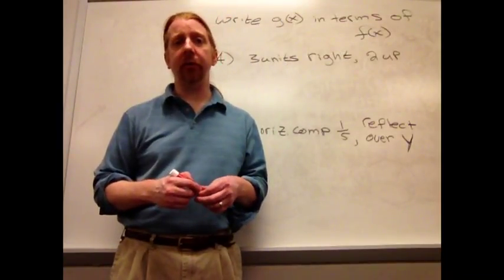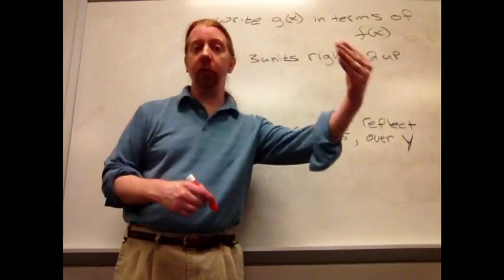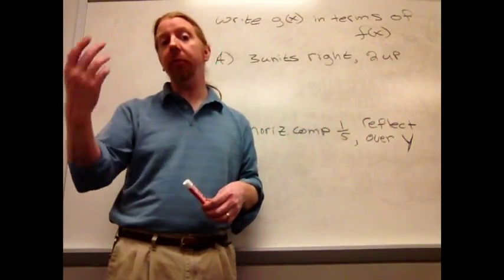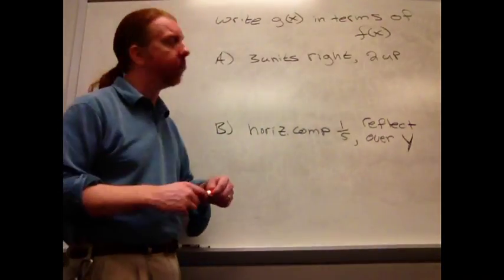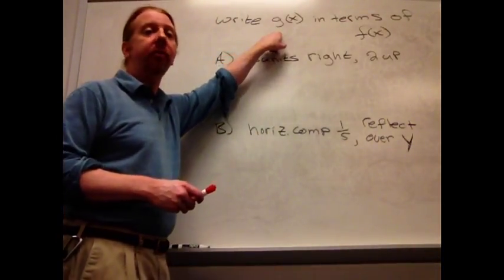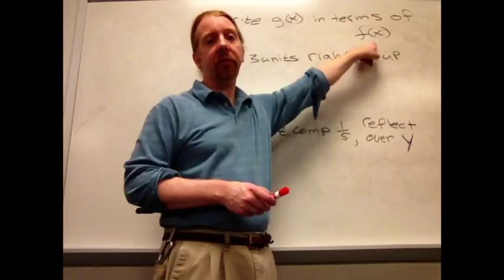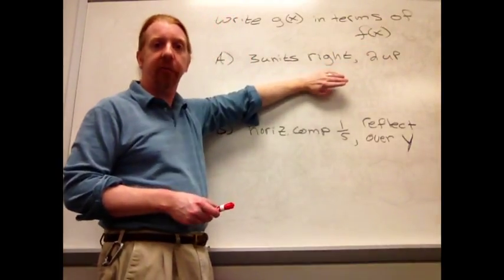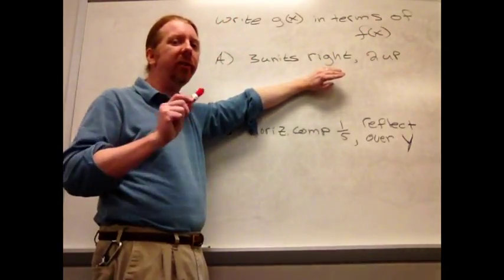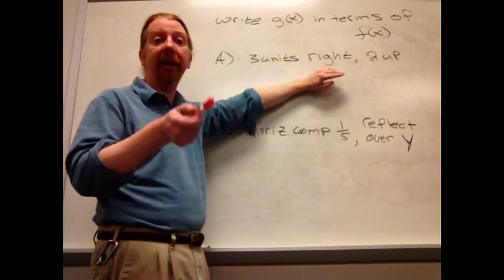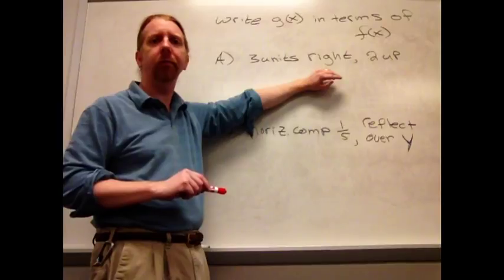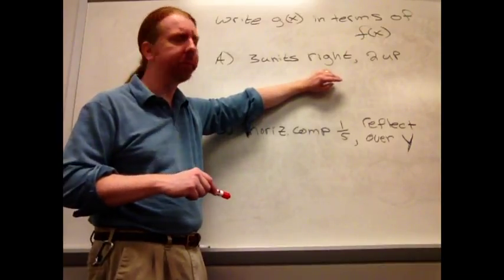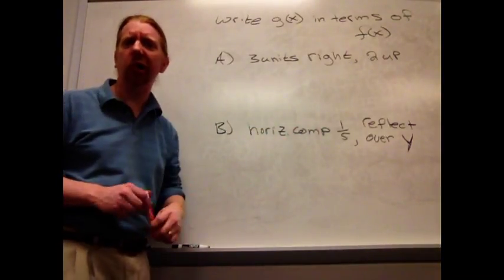Of looking at transformations is to express the new function in terms of the previous function without actually knowing the specifics. For example, I want to write g of x in terms of f of x and apply this transformation to it. I don't need to know exactly what my f of x function is in order to write this basic symbology, to write it in terms of symbols. Symbology, is that even a word?